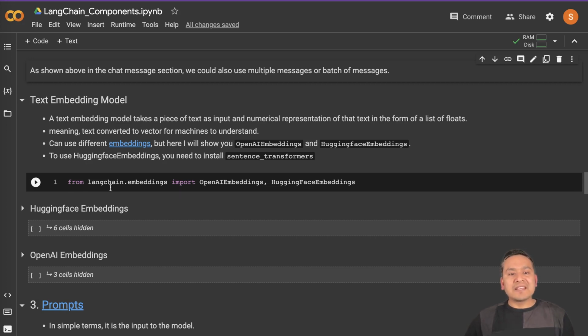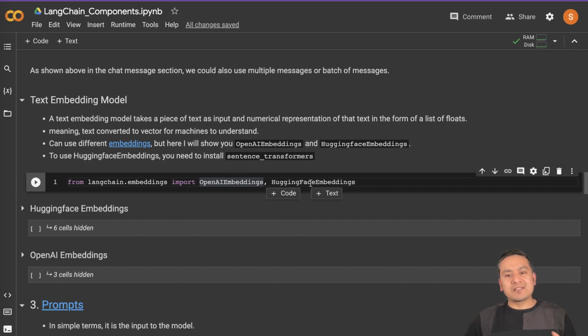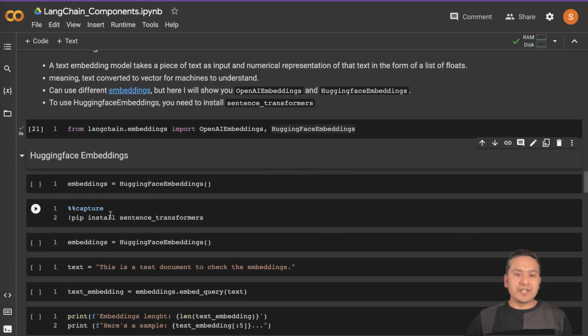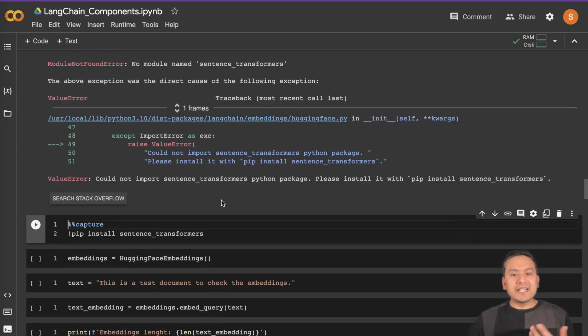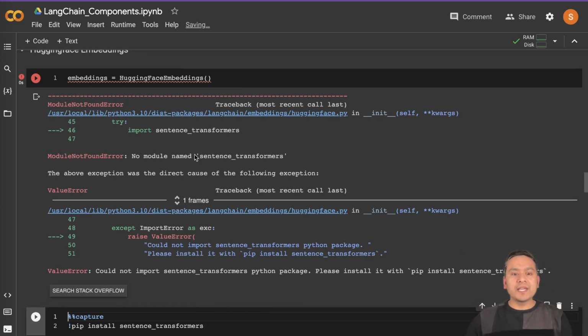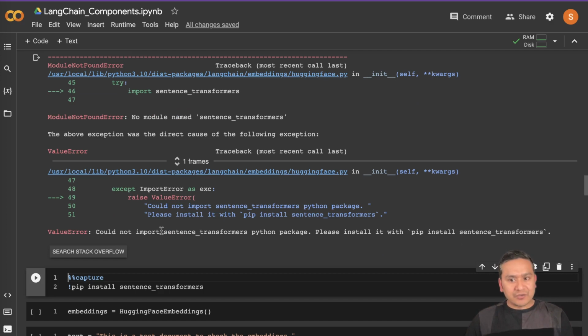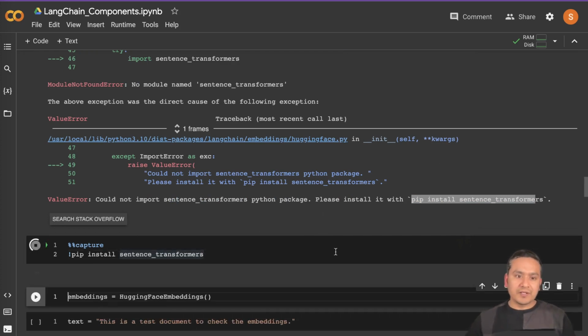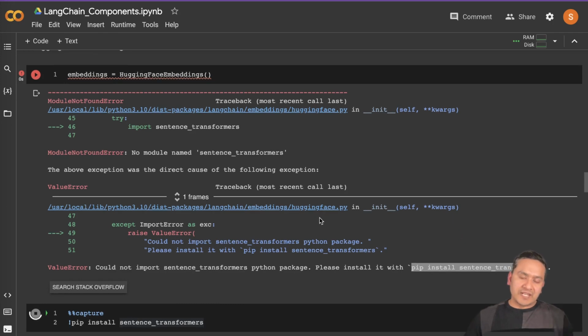In simple terms. From LangChain embeddings, we can have OpenAI embeddings as well as Hugging Face embeddings. Just to show you that it's not necessary to use OpenAI embeddings, I will show you one example from Hugging Face. Why I'm doing this is because OpenAI embeddings will cost you some money, but Hugging Face is free. If I run this command here, embeddings Hugging Face, it does not work by default because we haven't installed the packages. Just to show you that you need to install packages, I have set up the notebook this way. The error message is quite self-explanatory. It says that we need to install sentence transformers. Let's install it, because Hugging Face embeddings use sentence transformers behind the scenes.